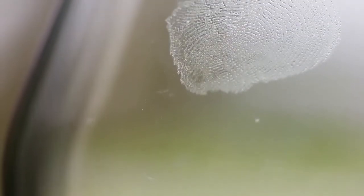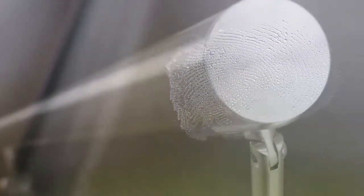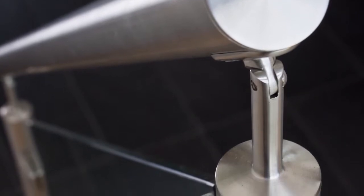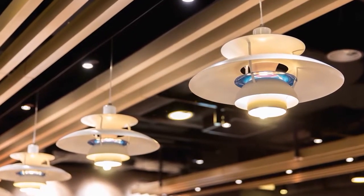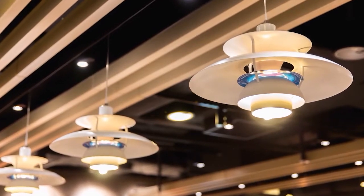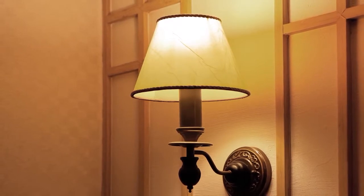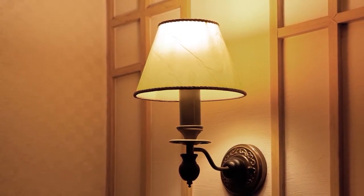Be on the lookout for fingerprints and smudges on windows and other glass surfaces, such as sneeze guards, glass coolers, and display cases. And also look for smudges, handprints, and grime on walls, furniture, and bar rails. Keep an eye out for problems with light fixtures. Dust and bugs often cling to lights, so keep them clean and make sure all lights are working properly.